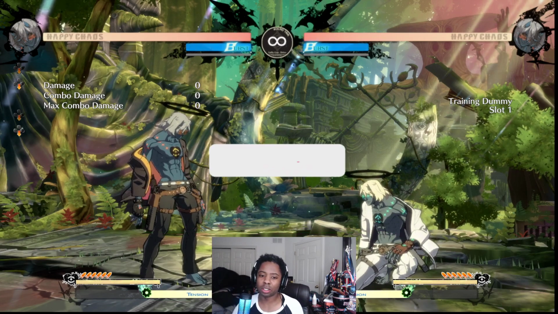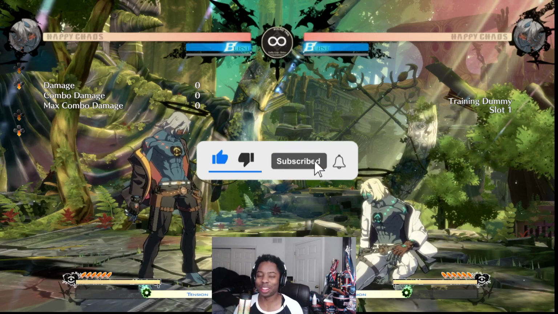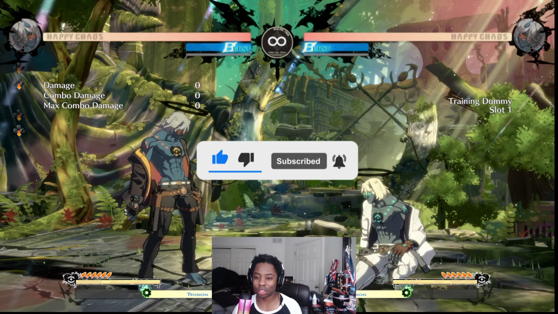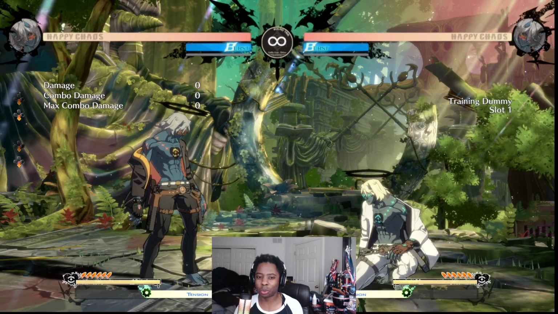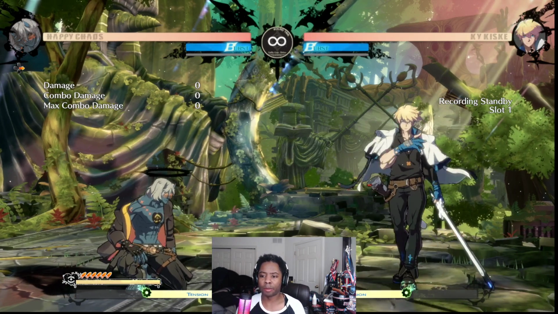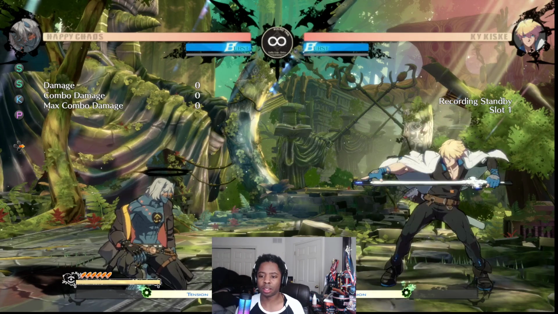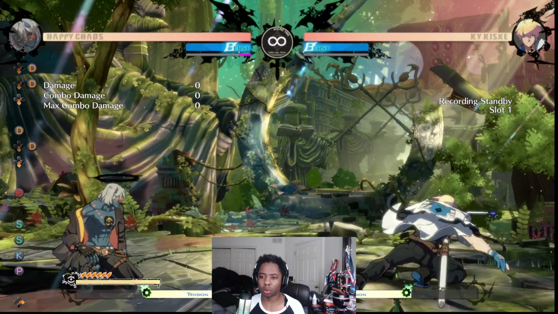So this character is quite unique. Actually more unique than I thought from watching this starter guide after getting my hands on him. So the first thing you got to actually get used to is that he doesn't have an H button. Most characters in this game have punch, kick, slash, heavy slash, and then dust. So either this overhead or this low.